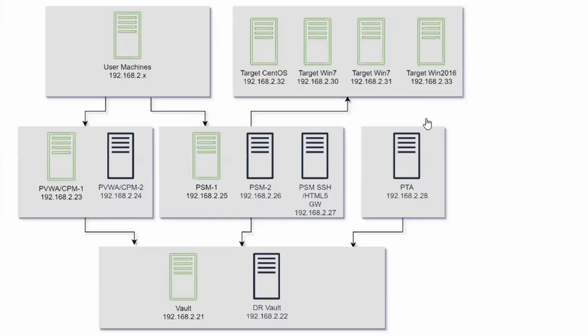Later on, we're gonna have PTA components included in here. Of course, we will have PSM SSH, HTML5 gateway. You're gonna do more advanced lab during this part.